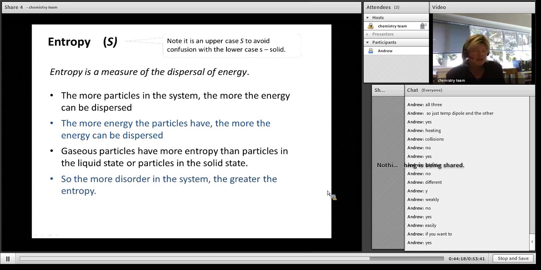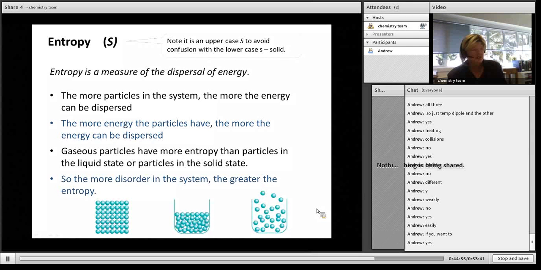And so the easiest way to visualize entropy is disorder. So you might often be told, it's like a pack of cards, it gets disordered very easily, or a messy teenager's room. But basically entropy is the dispersal of energy, but if you think of it in terms of disorder, think of all the particles whizzing around in a gas. There's more disorder there than if they were all tightly packed in rows like in ice. So that's a good visualization in terms of disorder.